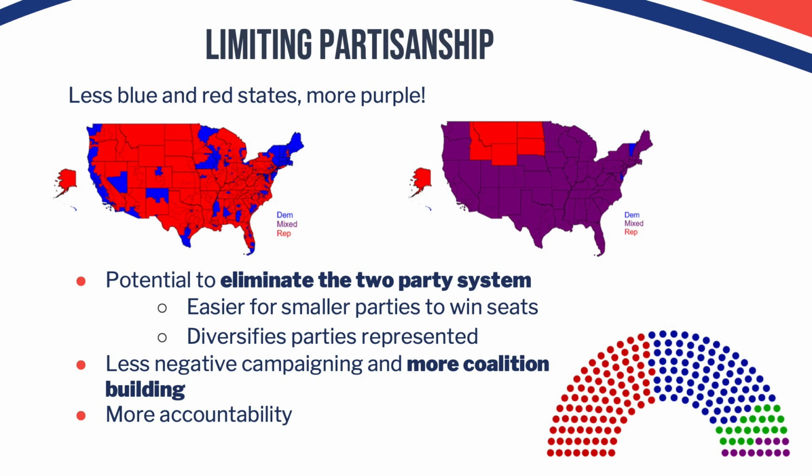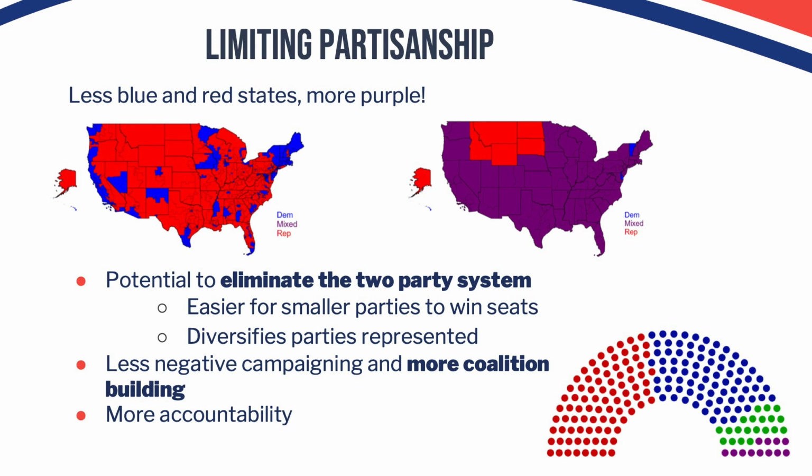And going back to Leah's presentation as well, PR also limits negative campaigning and has more coalition building. So because there are multiple winners from each district, the people you're running against, you have a chance of working with them in the future. So you have less incentive to bash them on the campaign trail if you're going to be working with them a few months down the line. And it also has more coalition building because of the smaller parties and more niche platforms that can be run. So you get a much wider array of ideas and people in Congress, and you don't have this strict, all the Democrats work with other Democrats and all the Republicans work with other Republicans, but less polarization and more working together.